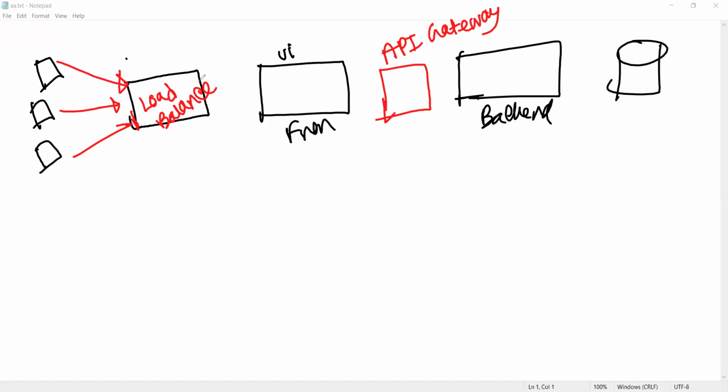Okay, this is a totally complex architecture. So the load balancer sends the request to the front-end server, right? And the front-end server sends the request to the API gateway. The API gateway sends the request to the backend server only, right? Is it okay?